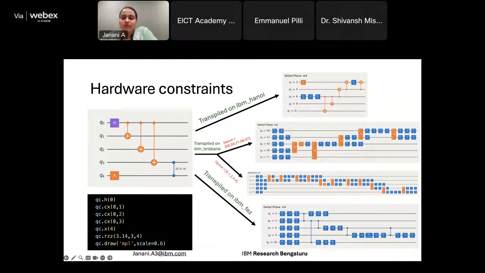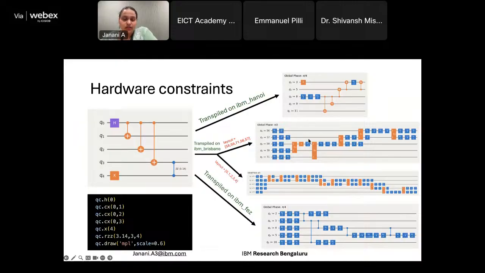But you have a much more optimized low depth circuit here with much fewer 2 qubit gates. Just compare how many fewer there are. You have here 1, 2, 3, 4, 5 2 qubit gates, whereas here you have 1, 2, 3, 4, 5, 6, 7, 8, 9, 10, 11 2 qubit gates. And of course, there are more single qubit gates as well.